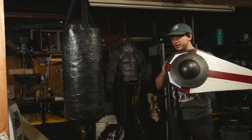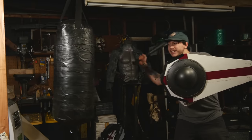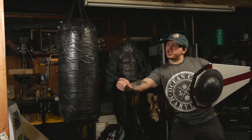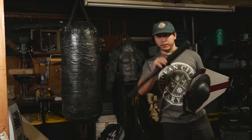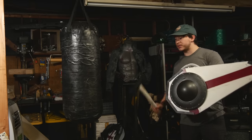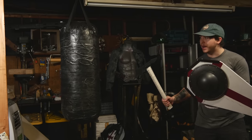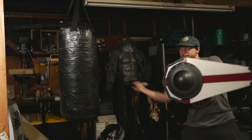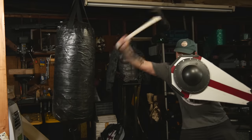Really, what it comes down to is this is a lot heavier. All the force you're gonna get out of the bat is from the speed. You can't exactly swing and then push your way through the target like you can with shield bashes or punches. Now, what I think would be ideal would be to pair this with a really light weapon. The really light weapon would essentially function as a jab. Because it's really fast, you would use it as a distraction, and then when they least expect it, you go in for the finisher. Cool.